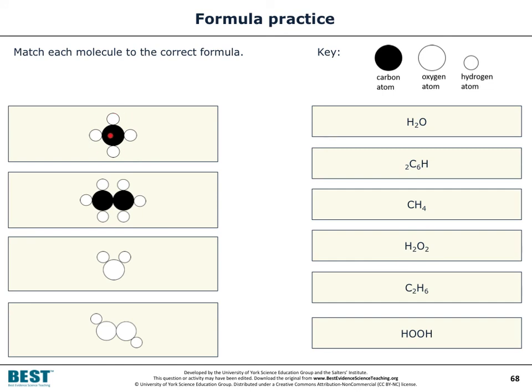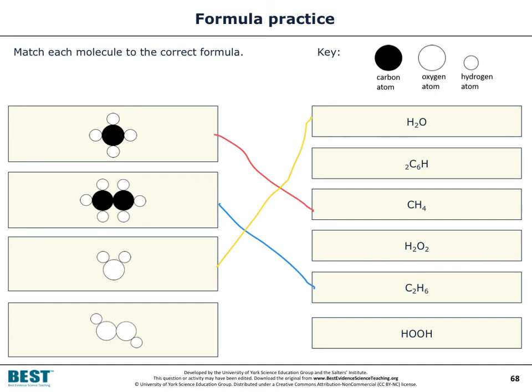Okay, so in this one, we've got 1 carbon and we've got 4 oxygens joined to it. So that's CH4. With the next one, we've got 2 carbons. These are all joined together, all chemically bound. They're all stuck together. So 2 carbons and 1, 2, 3, 4, 5, 6 hydrogens. So that is going to be C2H6. The next one, we've got 1 oxygen atom and 2 hydrogen atoms. So that is H2O.